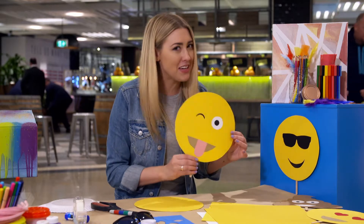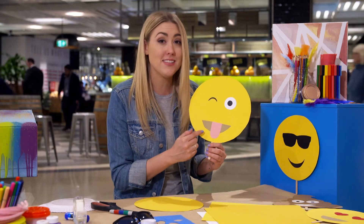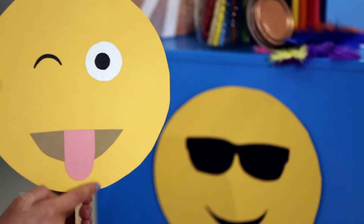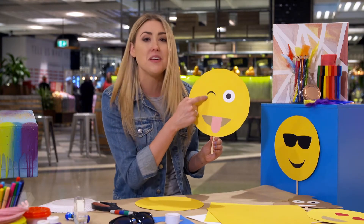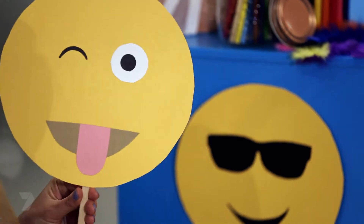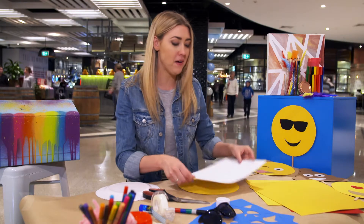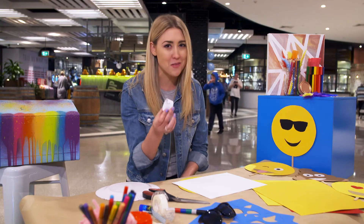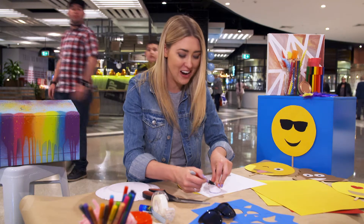I'm going to do this funny winky face. The easiest way to start your face is to break it down into simple shapes: a semi-circle for the mouth, the tongue is an upside-down arch, a circle for the eye, and another semi-circle for the wink. Now I'm going to start with my eyeball, which is going to be on white paper. I just found this lid in my kitchen which will give me a perfect circle — look around your house, I'm sure you'll find something. Place it on your paper and trace around it.